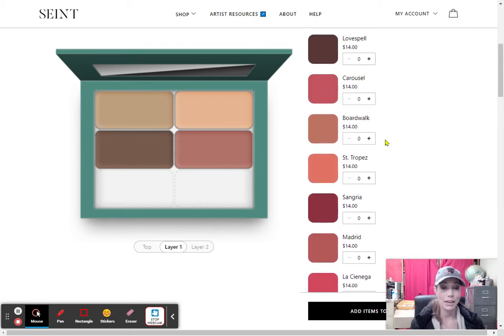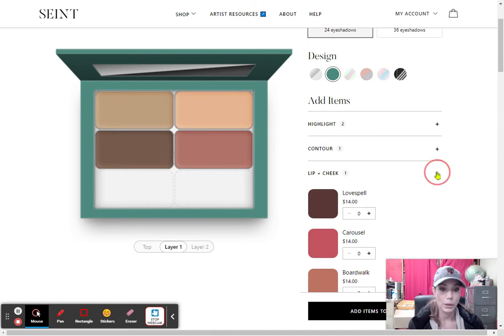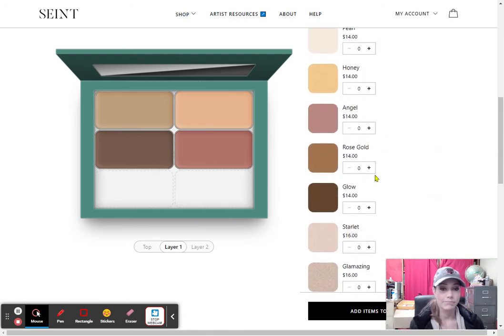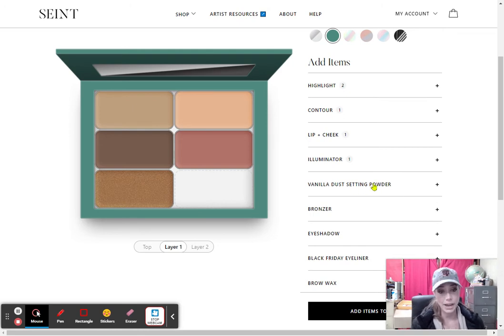You could add as many as you want, by the way. You have six whole more spots on the bottom where it says layer two. Illuminator — rose gold, that is my fave. I am going to add my rose gold. Now, there is one more spot for the vanilla dust powder if you want it — if you are oily or have combination skin. The vanilla dust powder is a great thing to have. If you already have translucent set powder or loose powder, then this could be extra. I really do like the vanilla dust to set my eyelids and things like that.